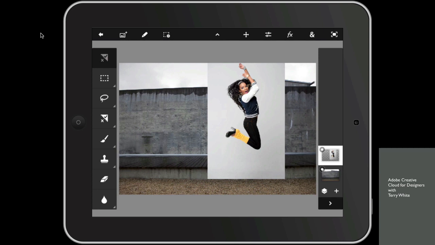So I have all kinds of tools, some of which we're used to in Photoshop, such as the brush, the clone stamp, the eraser, the blur tool. But I've got some selection tools here. One of which, of course, is the magic wand we're used to, the brush selection tool, which is kind of new, but we also have the scribble selection tool. So in a case like this, I can say, you know what? There are areas of this photo that I want to keep, and I can just simply scribble in those areas with my finger.